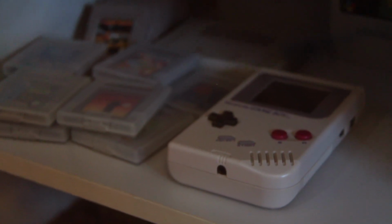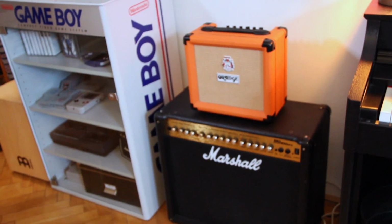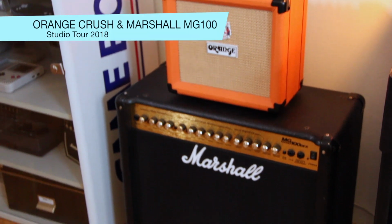And classic Game Boy, some games. There's also an old Fostex cassette recorder, 4-track, and some other stuff. Then my 2 amps. I have now 2, just the orange Crush and the Marshall MG100.